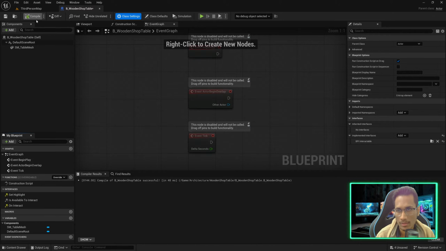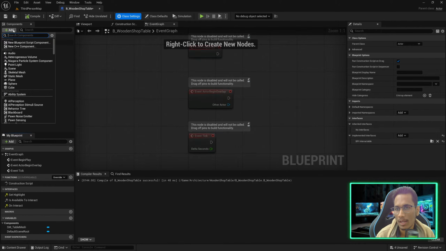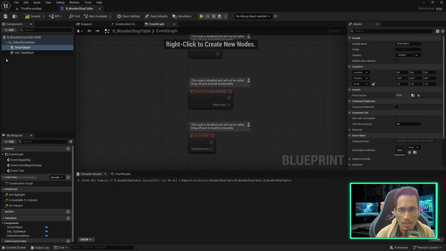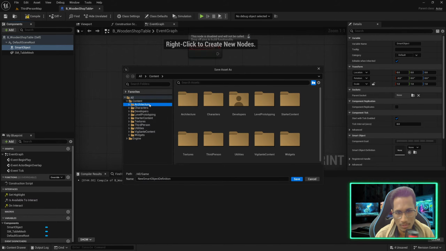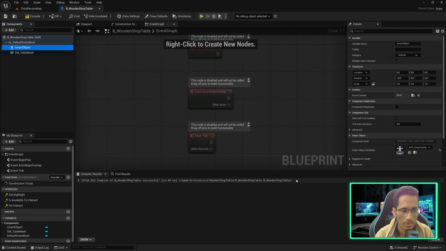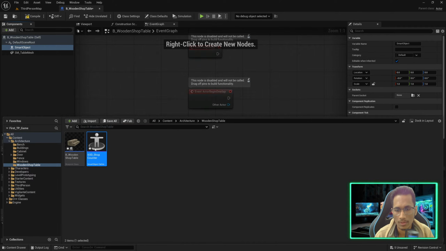So compile, and now I am going to add the smart object. We will select the smart object and create the definition of it. So select, go to architecture, wooden shop table, and I will call it SOD shop counter. Okay, this is a counter. Save it and you got the definition.